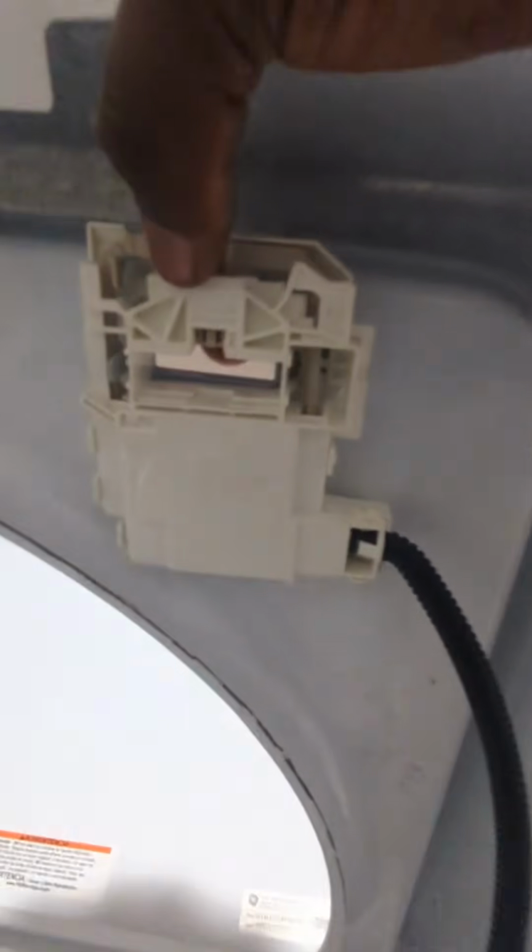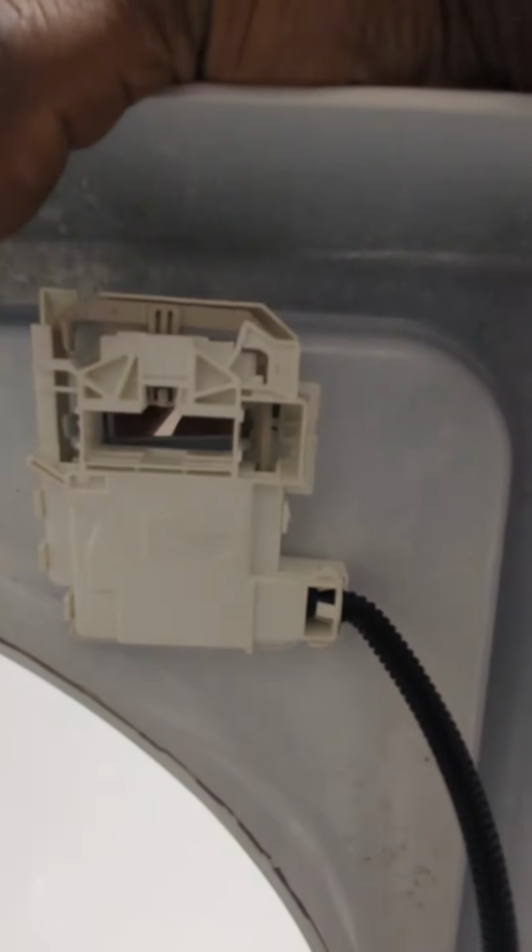When you lift the lid, inside you got this little clip. That's what's wrong with this. You can see what's wrong. It's broken. As you can see, it's barely hanging on. So this little plastic piece comes out.